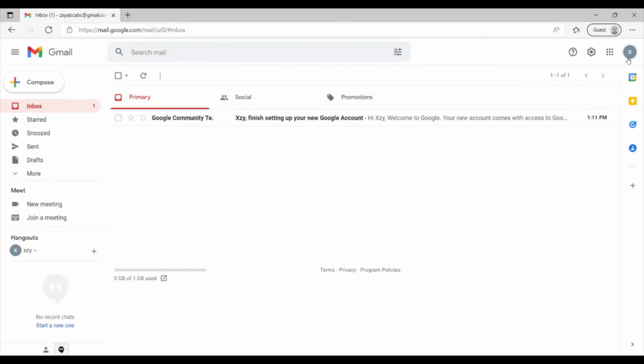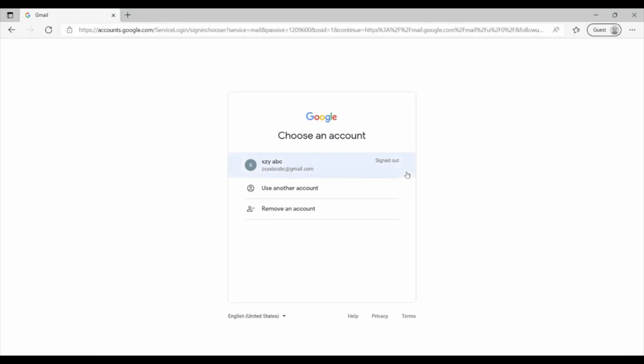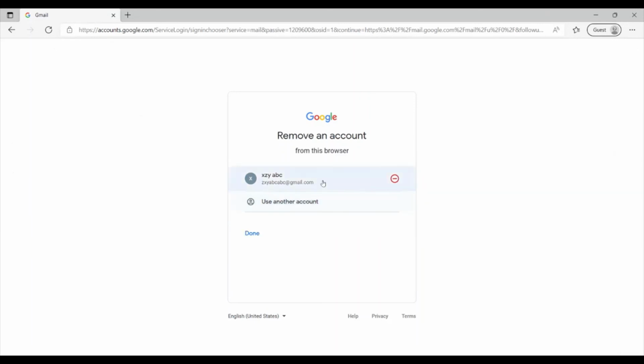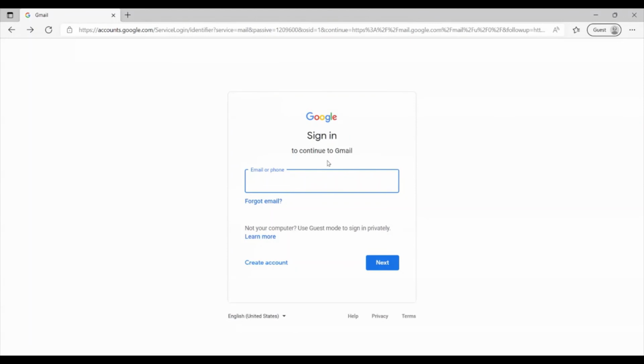Now, we have other options here which you can explore in your own personal time. And here I just wanted to show you exactly how to log out. If you are on a computer at your family's house or anyone's house and it's not your personal computer, you can select this button and you can go down here and hit sign out. And also you can hit remove your account.